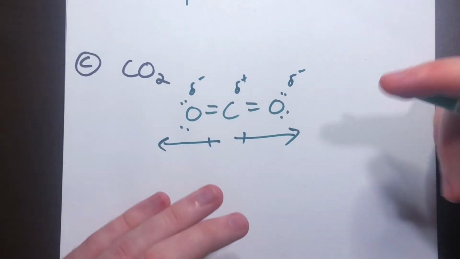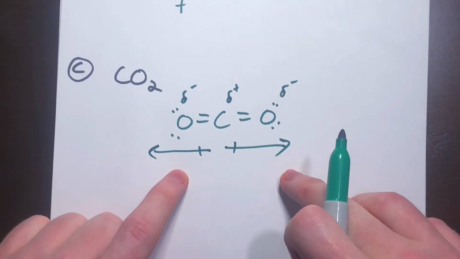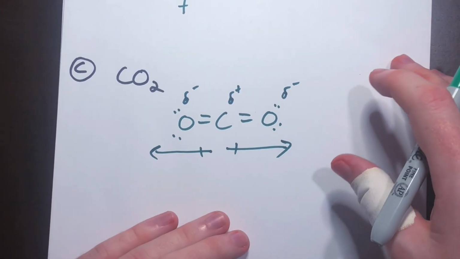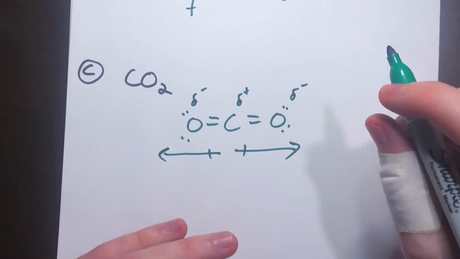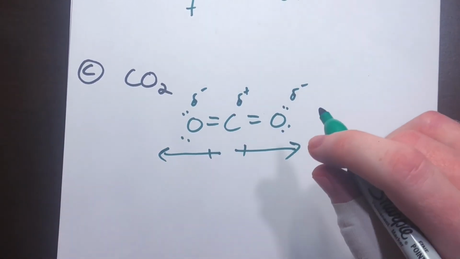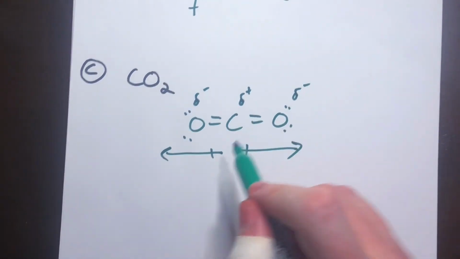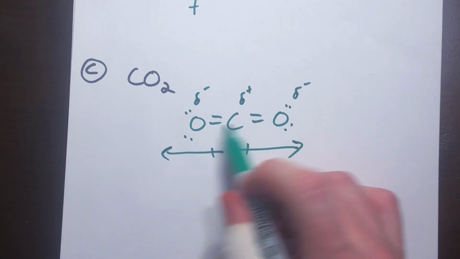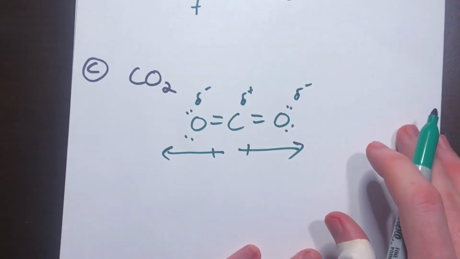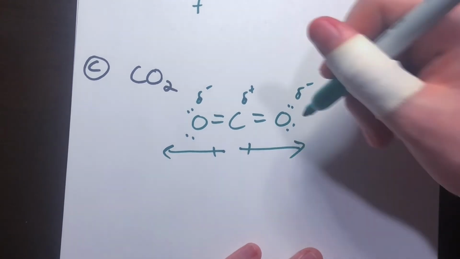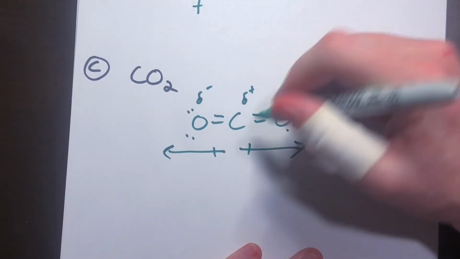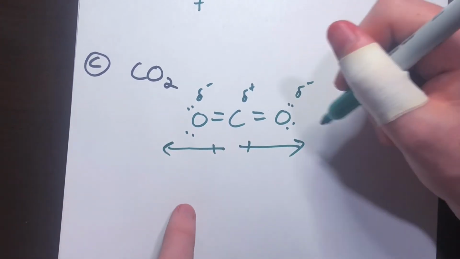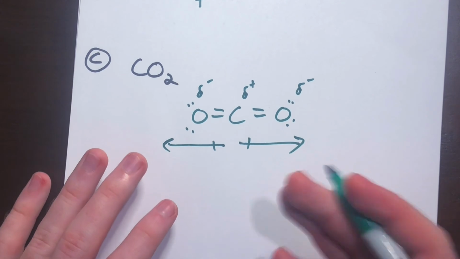And now, at first glance, you would think that these dipoles cancel, and you'd be right, that is correct. But you need to always consider the shape. Is the shape going to be distorted by lone pairs or anything like that that would cause it to end up being polar by chance? In this case, carbon has no lone pairs, and this is the center of the molecule that we're referring to. So this is in fact just a linear molecule in a straight line like shown. The lone pairs on the oxygens have no need to distort this angle because they're already very far away from the double bonds in all of the cases. So this is the correct geometry, correct shape.